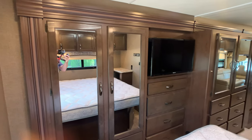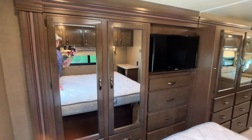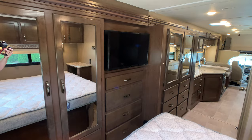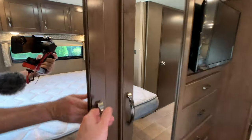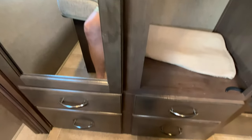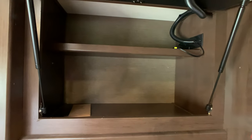This is the end of the full wall slide — definitely going to be the longest one you'll find on a Class C. Lots of closet space, lots of storage, and a wardrobe area. There's a TV — I believe it's a 32-inch flat screen — and a little bit of storage behind there as well, so no storage is wasted.